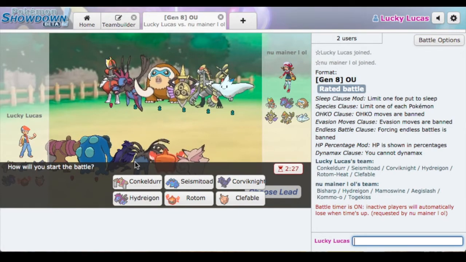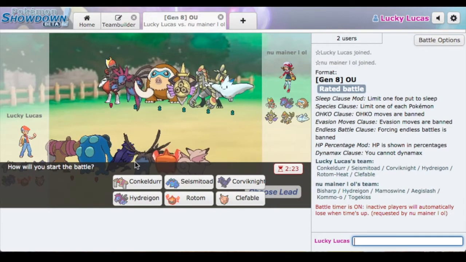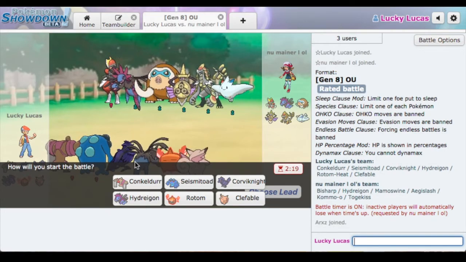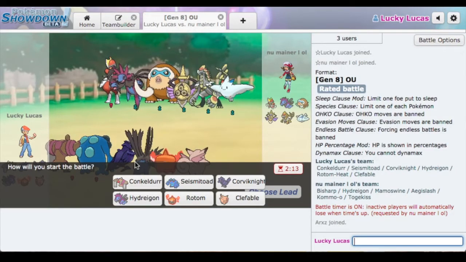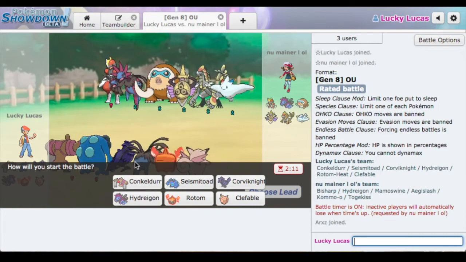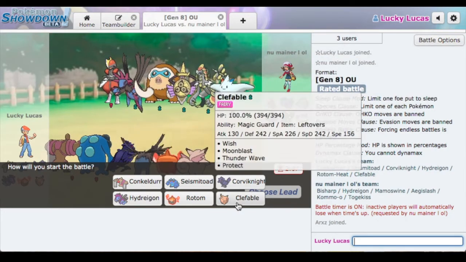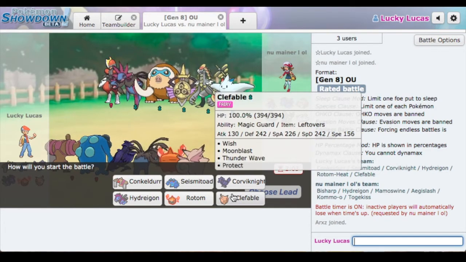This is a much more bulky offense team. I kind of like that. Clefable, this particular Clefable, as we know, does pretty okay against Komodo. If it takes a +1 Flash Cannon, it will definitely kill back with Moonblast.